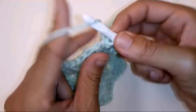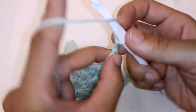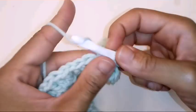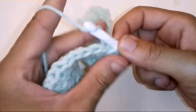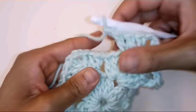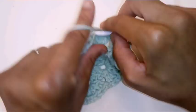So let's do our first cluster. 1, 2, 3, chain 2 because it's the corner, cluster into the very same space. 1, 2, and 3, chain 1 because we're working on the side next, and we're going to place a singular DC cluster into the previous row's chain 1 space.